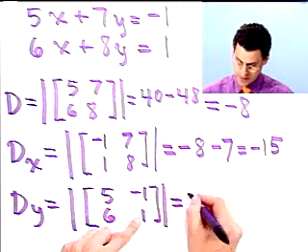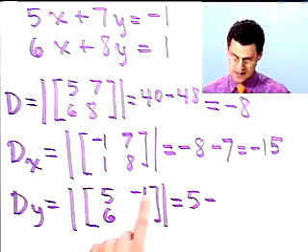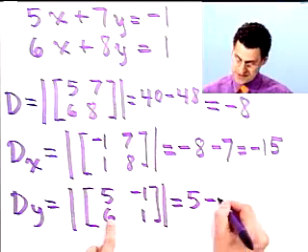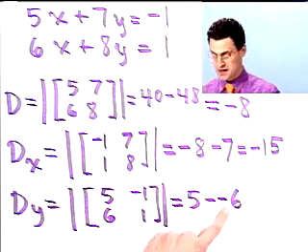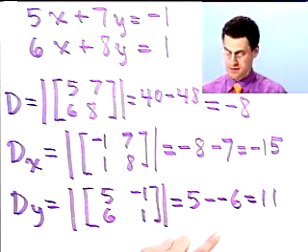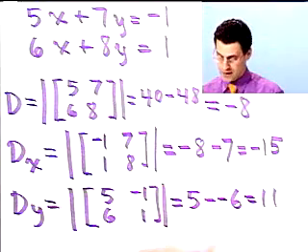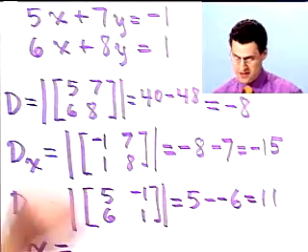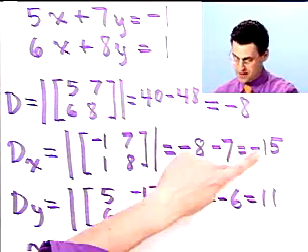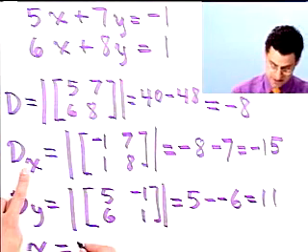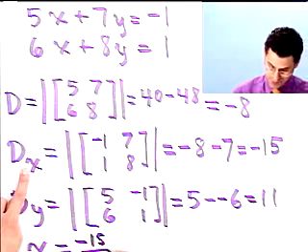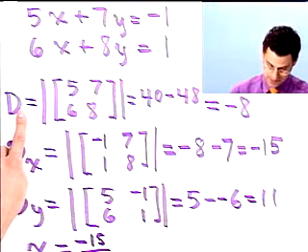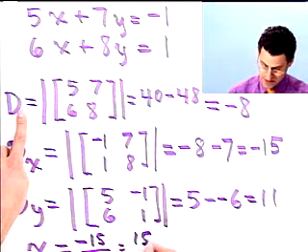Well, 5 times 1 is 5, minus, and then minus 1 times 6 is negative 6. So you've got to be careful with these signs. 5 minus minus 6 is actually 11, not negative 1. Okay, well, there are all our players, and I can immediately report the answer. What does x equal to this system that solves this? Well, it's going to equal this value here, the dx, which is minus 15, divided by d, which is minus 8. So that's 15 over 8.